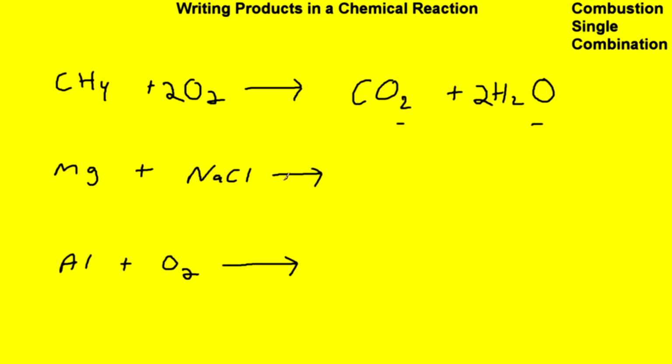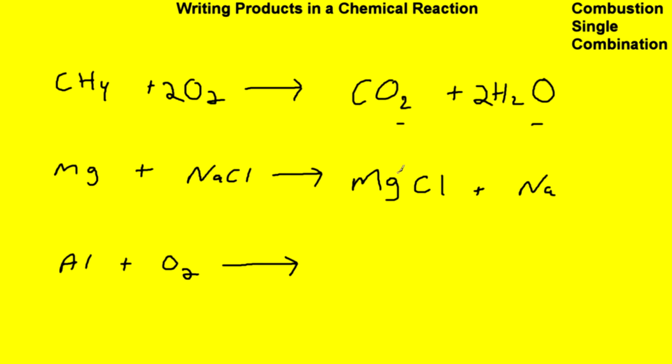We're going to do the same thing. The metal of one is going to go with the non-metal of the other. So the Mg is going to go with the Cl. And now the sodium is the metal of one, goes with the non-metal of the other, but there is no non-metal, so sodium does not have a partner. That's why this is a single. So you're just going to leave the sodium alone.